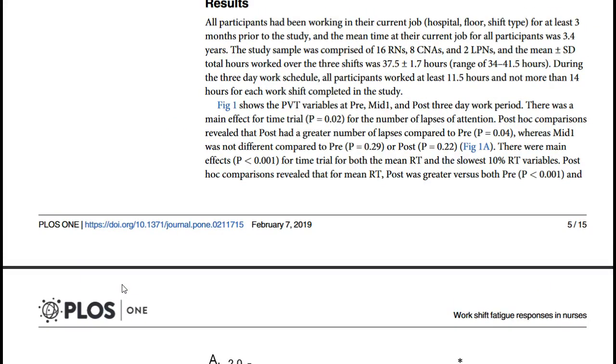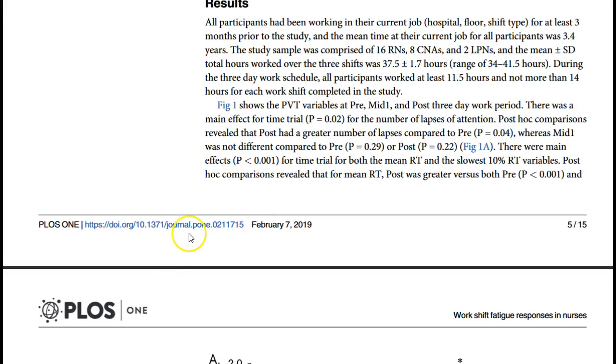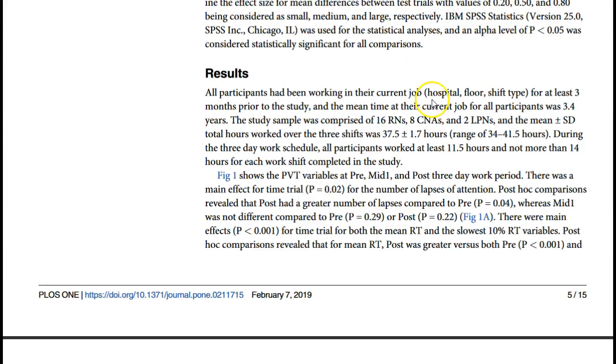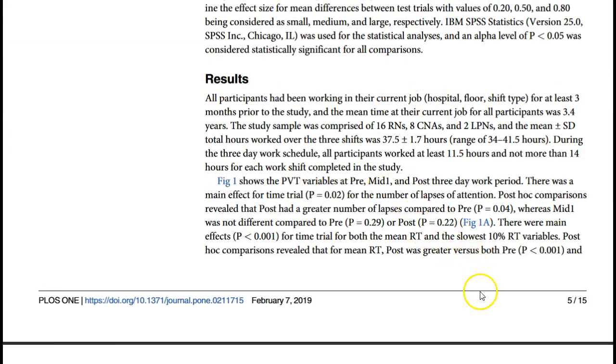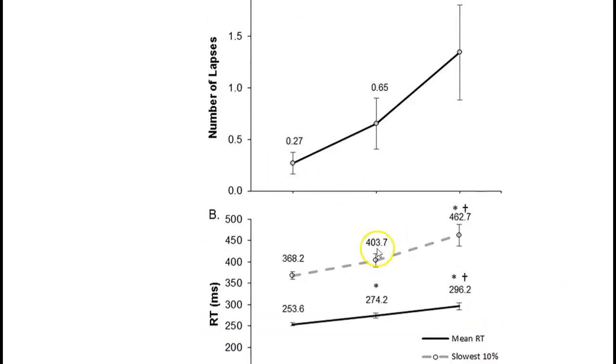All right, now the last thing we need to talk about in the results section is the actual results. So in this case, you're going to summarize how they talked about the results. They gave you some general statistics here, just some summary data. Then they tell you the results of all of the different study variables, of the response variables. And they also show them to you in a nice graphical format.